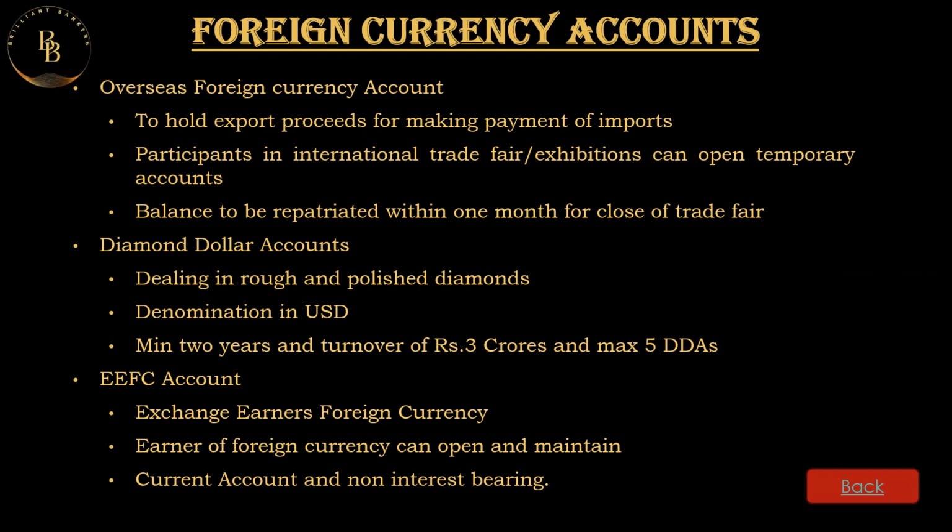Exporters can currently credit up to 100% of the inward payments received in foreign currency to this account, subject to a condition that the sum total of the accruals in the account during the calendar month should be converted to rupees on or before the last day of the succeeding calendar month. And the account is maintained as a current account and it's a non-interest bearing account.